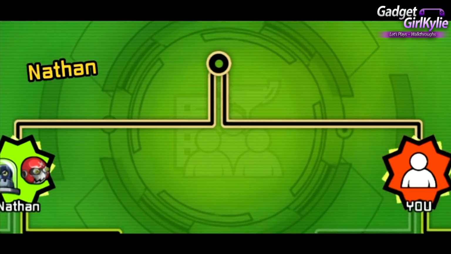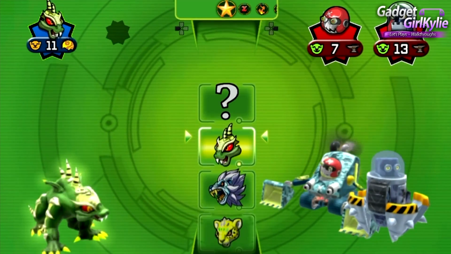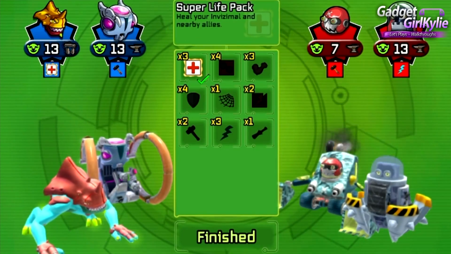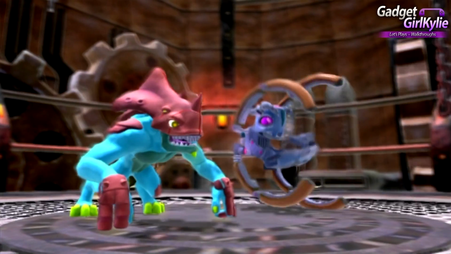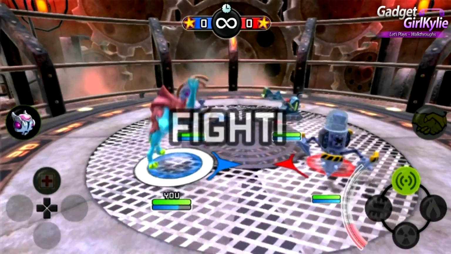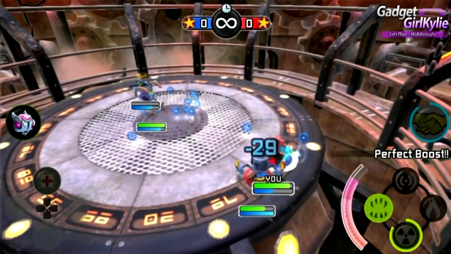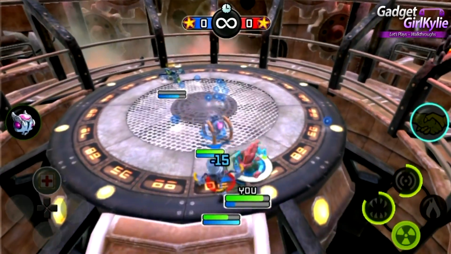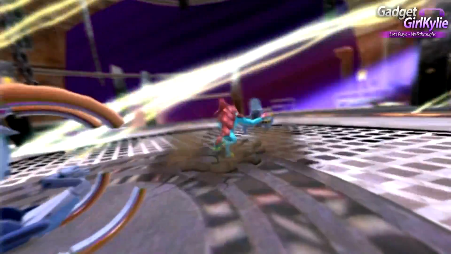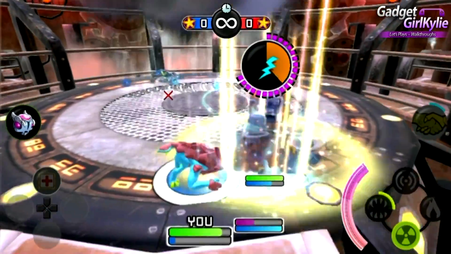Final round. Ready? Fight! Big hammer! That's gonna hurt. The metal mass of evil has been defeated. Already? Work as a team. Here comes a combo. It was a miss. Lightning strike! Great hit!